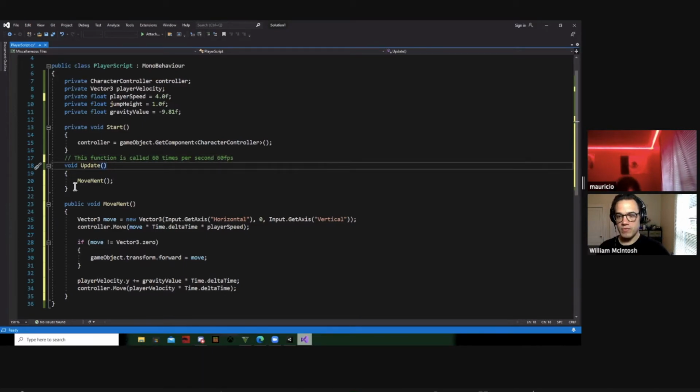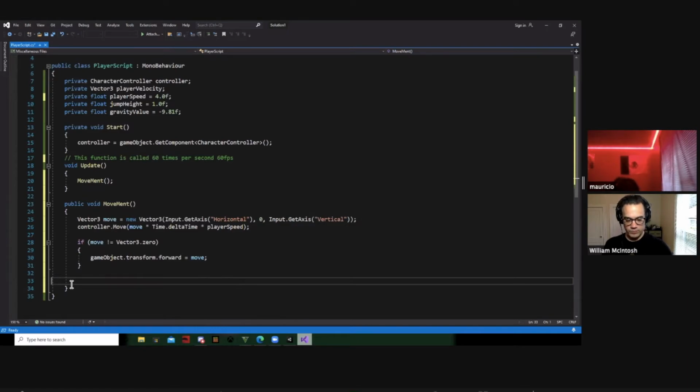That's what we're doing here. Every frame, this update function is getting run. And then it just calls this movement function, which then just brings us here. It's kind of like a go-to. It's like, shoot down to here. And then it starts doing our movement for the horizontal and the vertical. Moves the character around.